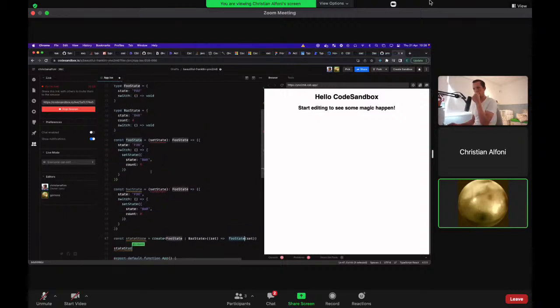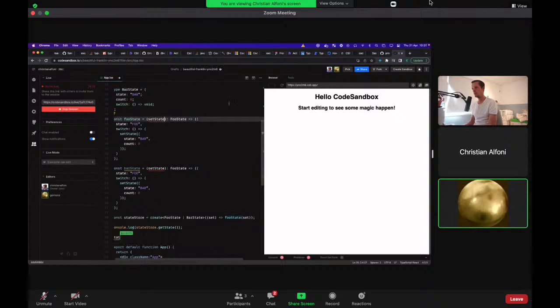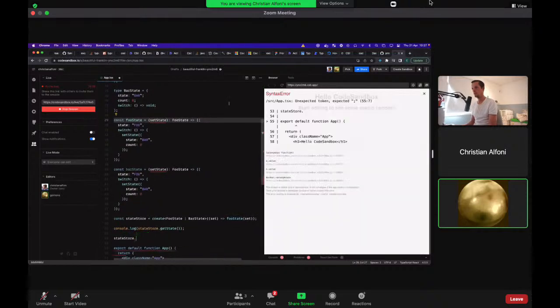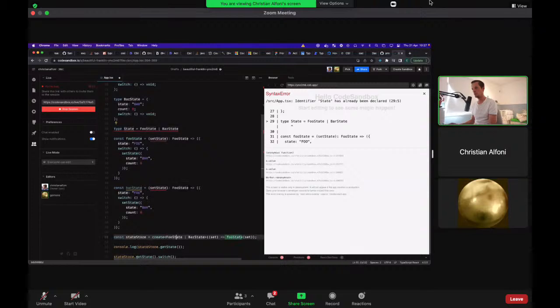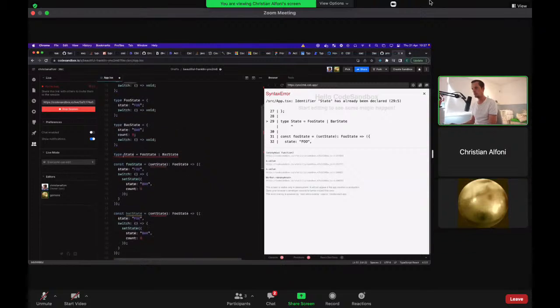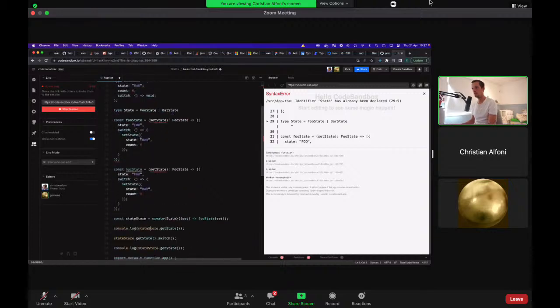So state store dot get state. Oh, you haven't tested it. Yeah, you're fine. Okay, so this works, and then I would do state store, we need to call the switch function, right? Switch, and then console log state store dot get state. What? This is actually not a bad idea. It works. So if we give it, yeah, let's remove this one.